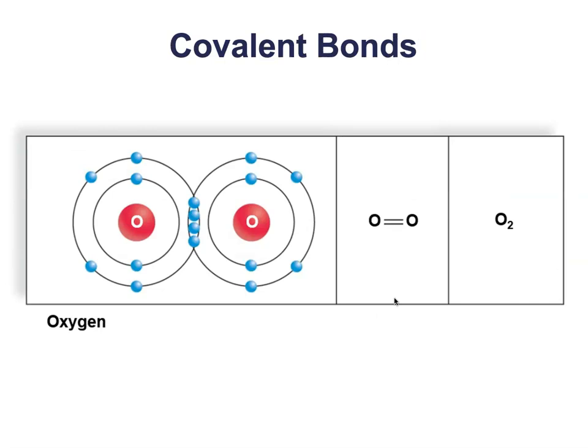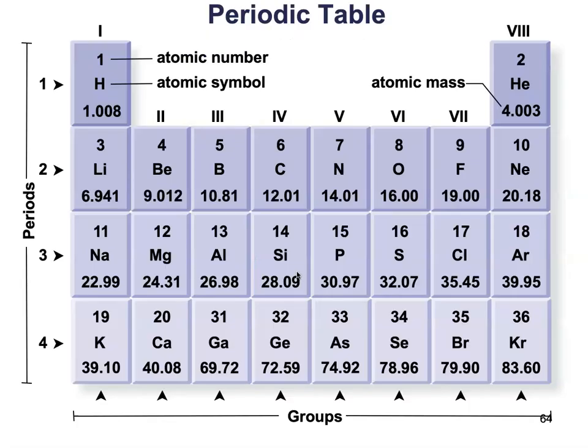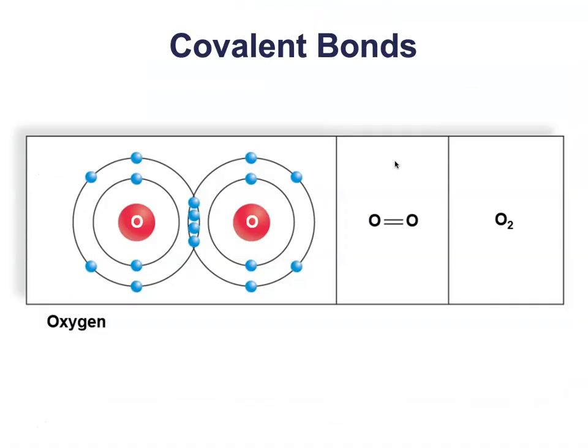Now, covalent bonds can be formed several different ways. They can be formed between two of the same atom in the case of oxygen. Now, the interesting thing with oxygen is, if we take a quick look at its structure: oxygen has an atomic number of 8 and an atomic mass of 16. Now that atomic number of 8 tells us that there are 8 protons in the nucleus, which means there must be how many electrons? Very good. There are 8 electrons orbiting around that nucleus.